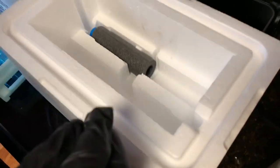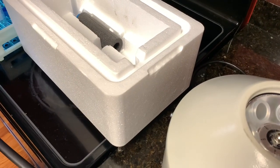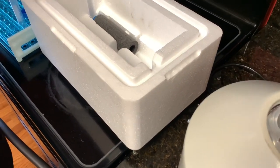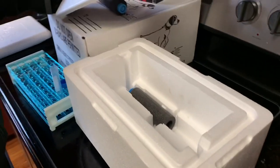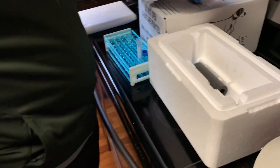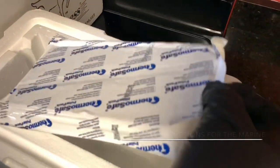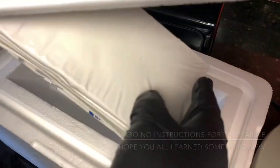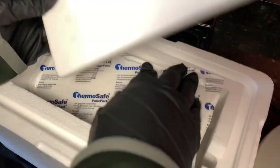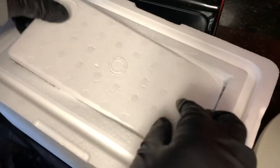You're gonna slide that in there, and Louis, it's on the top shelf. Right there. Yep. Ice pack to chill it. So ice pack to chill it, slide it on top. I think you had it the right way the first time. All right. This right here is an ice pack. We're gonna put the lid on it.